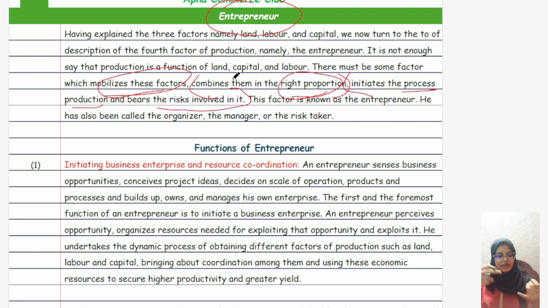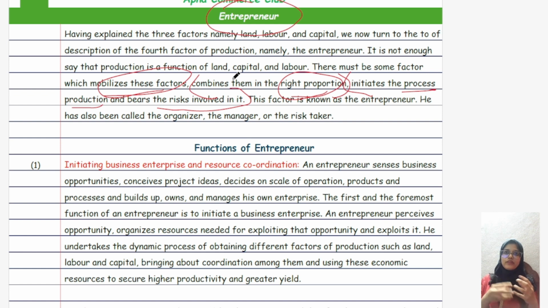Like, okay, I have land, I have labor, I have capital. Now, what should I do with this? I require a person who will put all these three, land, labor, and capital, into use. He'll invest that. He'll take a plot of land and say, okay, I have this much land, I require only four people. He hires only four people. Then he uses his capital in that, pays them money, and they will also start the production on that. So you need an entrepreneur here. What do you need? An entrepreneur.